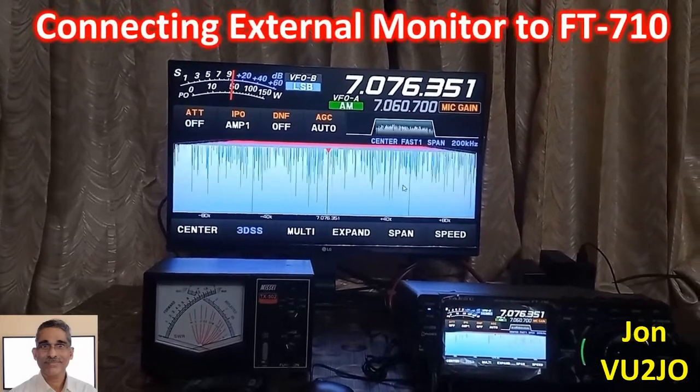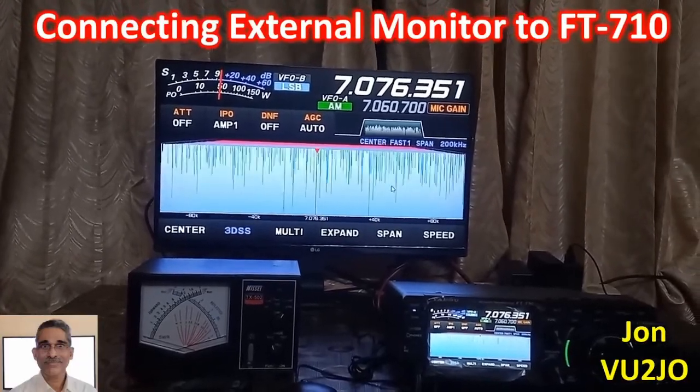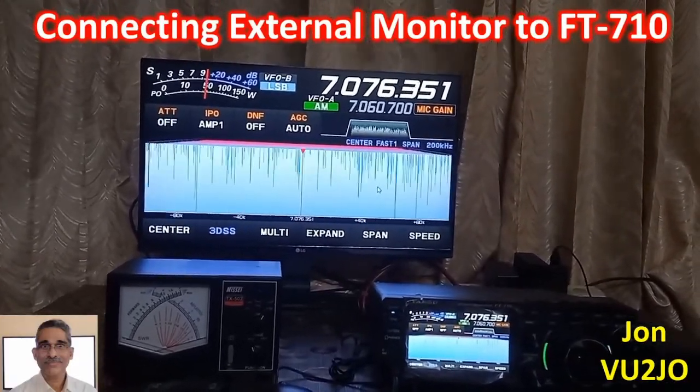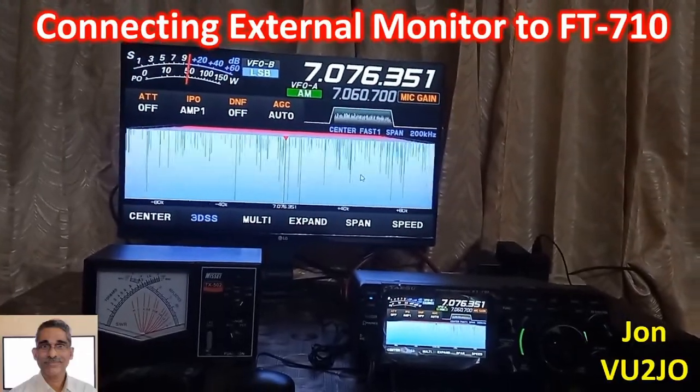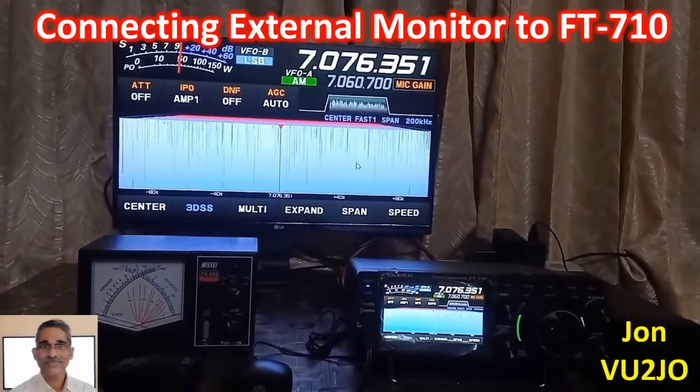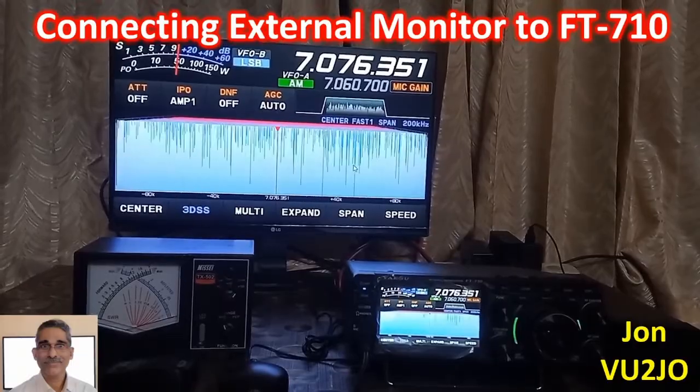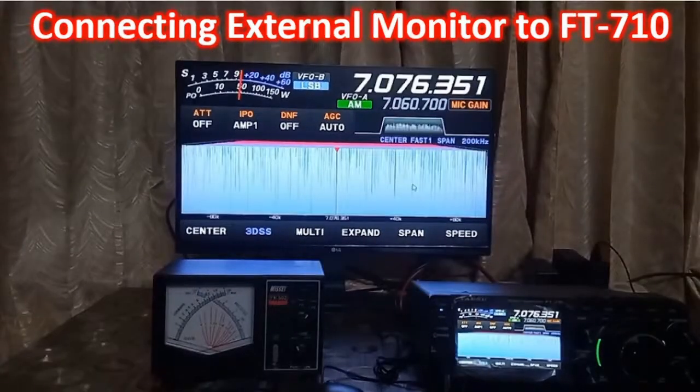Connecting an external monitor is useful to see the screen of the FT710 amateur radio much more clearly than on the small TFT screen of the radio. Only DVI-D monitors and cables are compatible with the FT710.